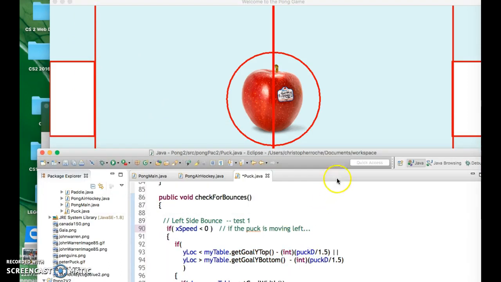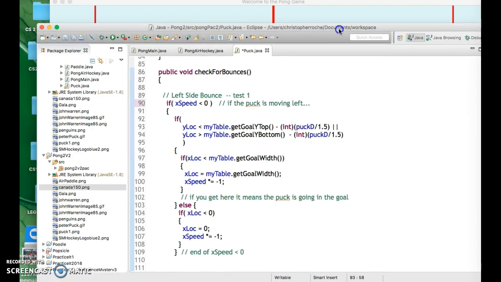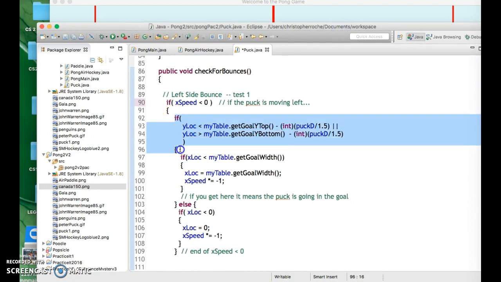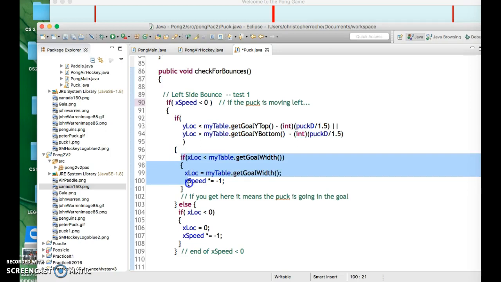And if that's so, then we look to see if the X-log has gone beyond this. If so, then we push the puck back into the screen over here, into this area, and we flip the speed so it bounces off.